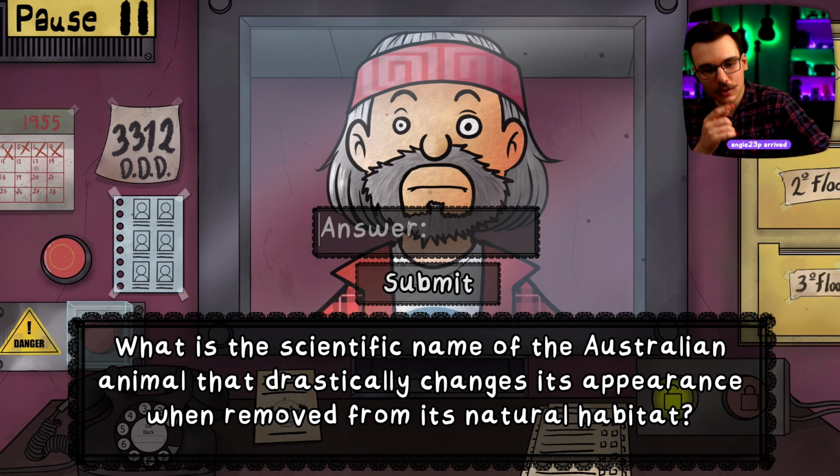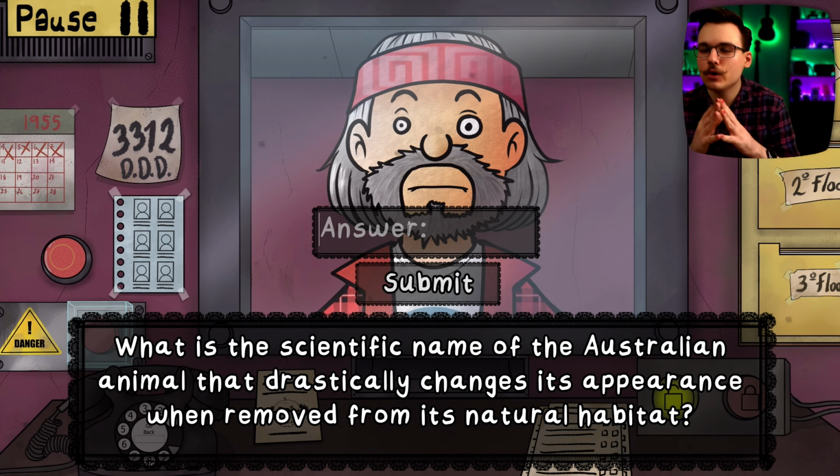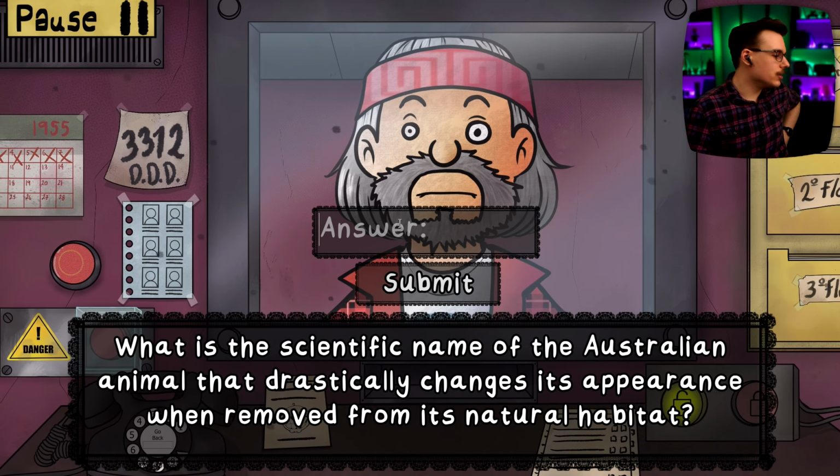Is blobfish Australian? Blobfish is a good answer. Is blobfish Australian? Is that in the Australian Sea? What is the scientific name of the Australian animal that drastically changes its appearance when removed from its natural habitat? Alexa, is the blobfish Australian?